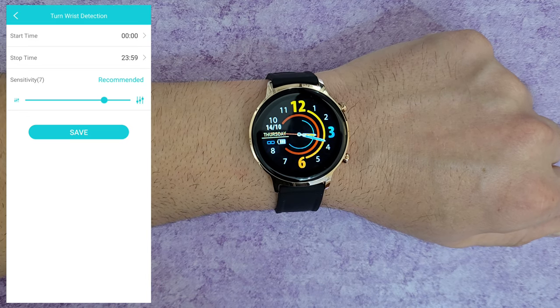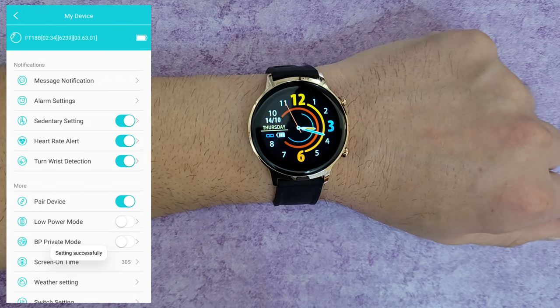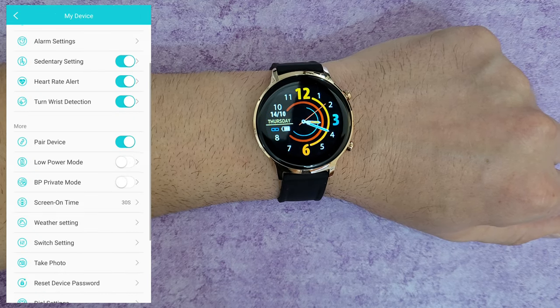And you can adjust the sensitivity from here. 8, 9, it is the maximum. And you can save. Nice. Per device, on off, low battery mode. It will turn off some of these features.